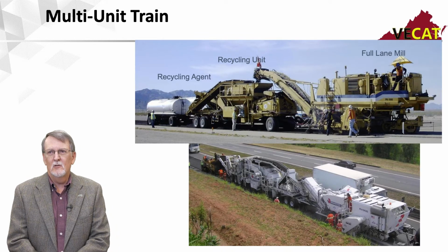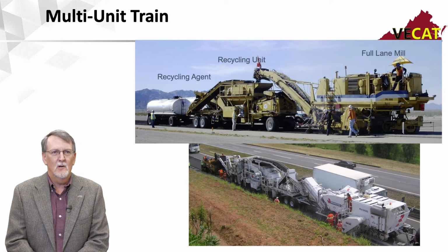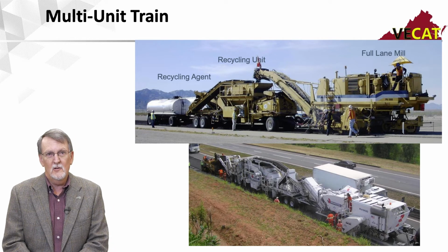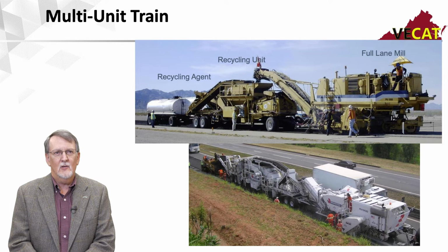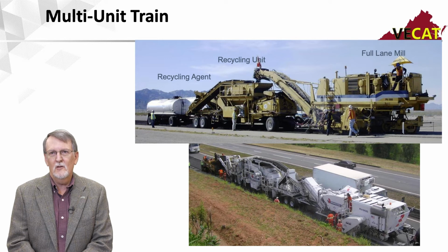And then there are multi-unit trains. You see more of those out west, although there are some of these on the East Coast as well. But the multi-unit train consists of a full-width milling machine or cold planer, typically a 12.5 foot wide cutting drum. It's going to mill the material full lane width, and then it's going to take that material and dump it over a recycling unit. And that recycling unit is going to screen, crush, and then mix the material.